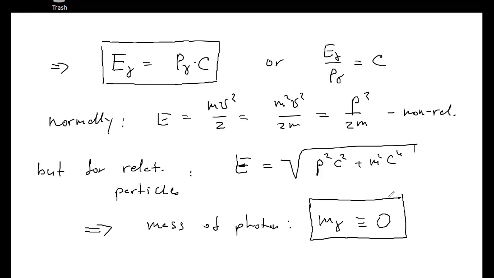They travel at the speed of light, but we know that it's impossible to travel at the speed of light because for any object with mass, the energy will be infinite. But light has no mass, so it can travel at the speed of light. So it has energy, it has momentum, it travels at the speed of light, and it has no mass. And we have very, very solid experimental evidence.